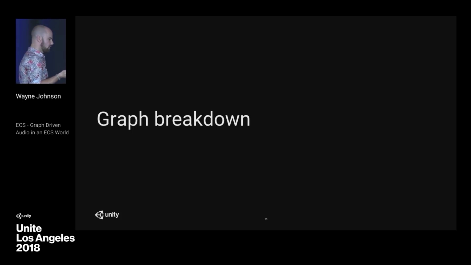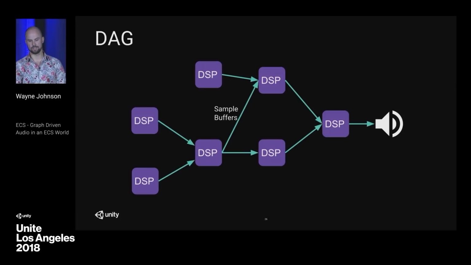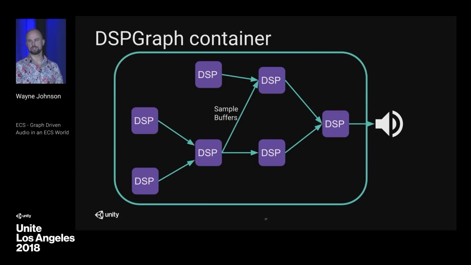So let's take a look at what actually, how do you do one of these graphs? What is a graph actually? So returning to our mixing graph before, it is a directed acyclic graph, meaning that you can have all sorts of inputs and outputs from nodes. And what we've done is we've wrapped this entire concept in a DSP graph container. The DSP graph container represents the highest level concept around this whole thing. And all of these DSP nodes and DSP sample buffers and edges and connections and parameters and stuff like that will be contained inside a DSP graph.